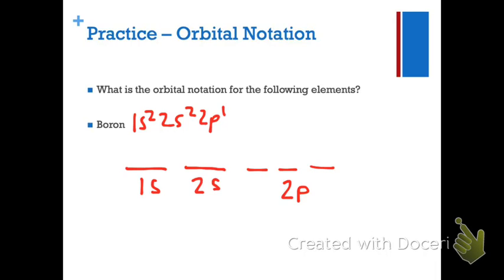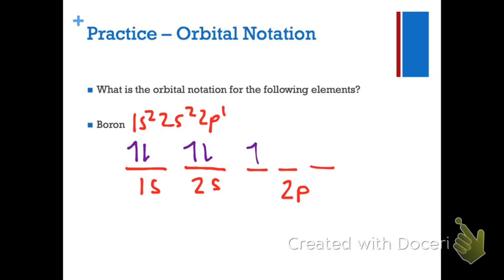Remember how at the very beginning we talked about px, py, pz on the different axes? There's 3 versions of the p orbitals, so you have to draw all 3. But as I add my electrons, I'm going to do them in this order, and this is important. I put in my 1s electrons, 1 then 2. I put in my 2s electrons, and then I move on to 2p. It goes in the first one. You fill them in order. So my 2p electron goes right in my first orbital, and it has to have the positive spin state first.